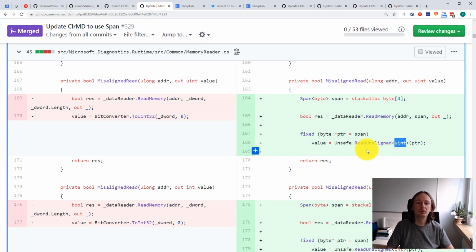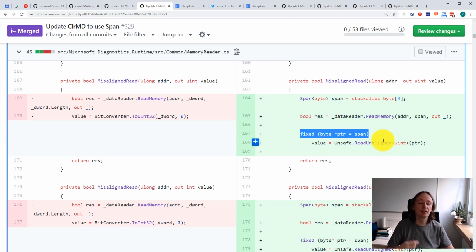But to do that, we needed to take an address of this particular stack allocated buffer, because this is how this API is working. So we needed to fix this buffer, because to take an address of anything in .NET, we need to fix its address. This is how things are working.